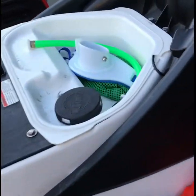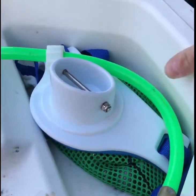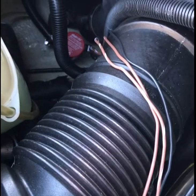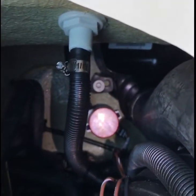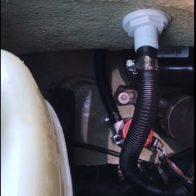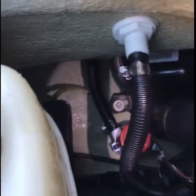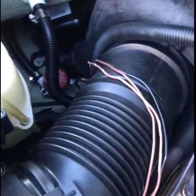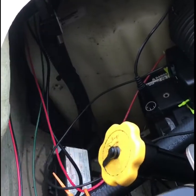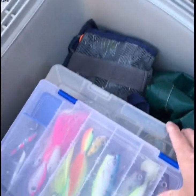The wiring for the bilge comes back through underneath here. I take out this tray where I keep some weights and other fishing stuff, and you can see the transducer coming up and through here along with some of the wiring. Down in there you can see my bilge. I learned I had to pipe the outflow up and around because I had water backflowing into the ski at one point last year — that's why the pipe is particularly long, to prevent any backflow. The transducer wire comes up and through here, and all of these are zip-tied along the course of the ski.